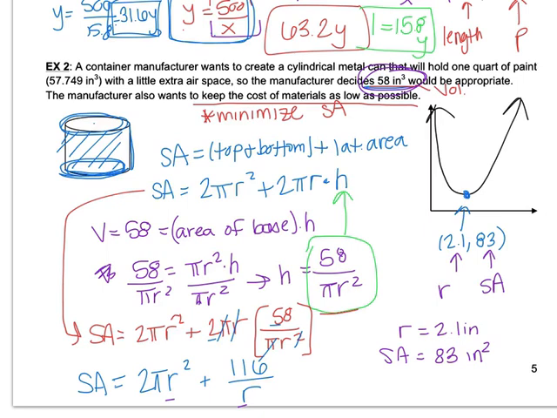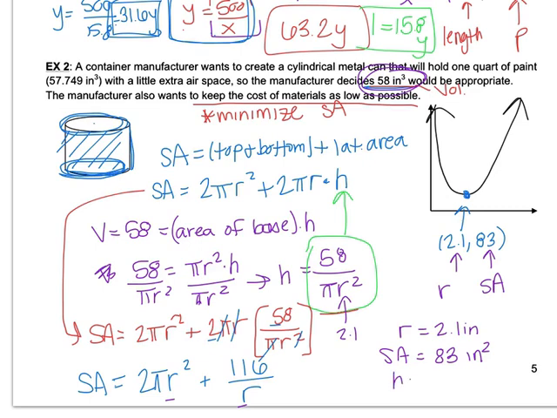The only thing is we still need the height. And if you look back right here, there's always going to be that last dimension that you need to find, but you will have already solved for it somewhere else in the problem. So we solved for it right there. So we're actually just going to plug in the radius of 2.1 right there to get the height.